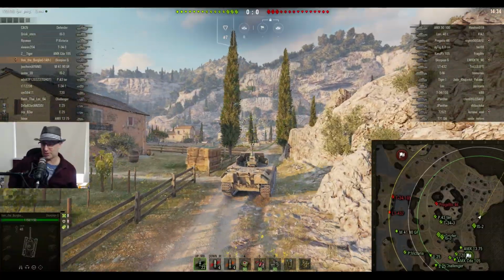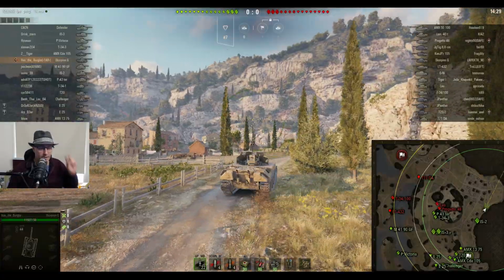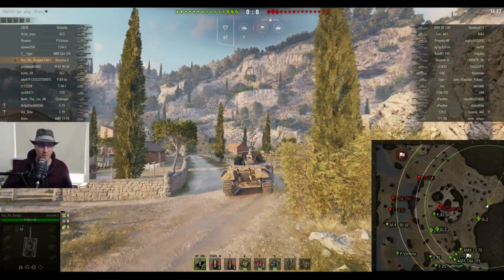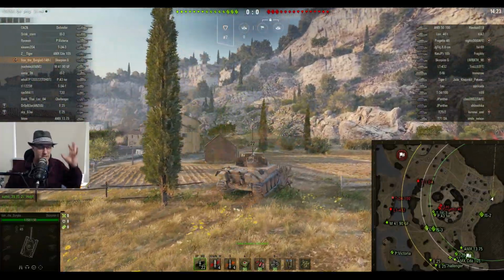Welcome back to a 2-Up Tuesday. That's right, a 2-Up Tuesday featuring the Skorpion and the Skorpion G. They're two tanks that look the same. Kicking us off is Von the Burglar from 1AR clan, the best clan in the universe.